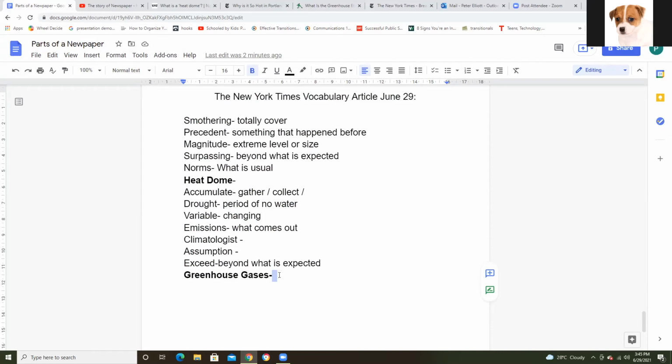But before we read our article from the New York Times for the remainder of the class, it is important for us to understand the concept of a heat dome. So I'm going to show a video. Hope the video is clear enough for you. And again, if it's a little fuzzy, which I think it might be, just try to listen. If you use your listening skills, you should be able to understand the concept of a heat dome, because this concept is essential for the understanding of the article we're going to read. Here we go, everybody. It's just a short video. It's about 2 minutes.